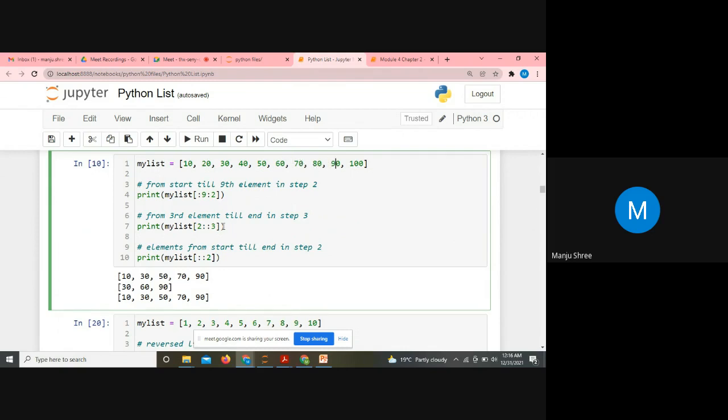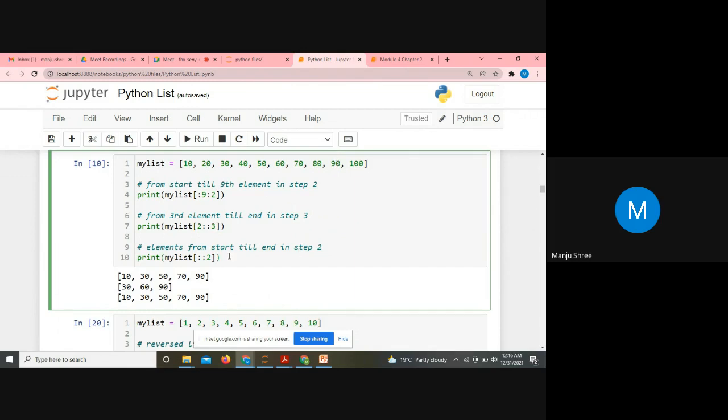Or one more way, we can directly say, keeping the logic as 3, which means 2 are skipped, which is 30. That element will be displayed, starting from 2, and then 40 and 50 will be skipped, 60 is there, 70 and 80 are skipped, 90 is there.